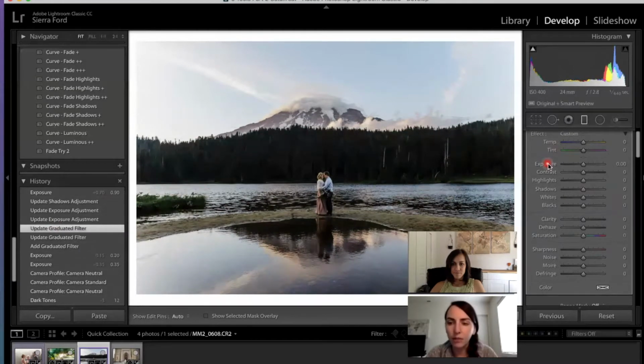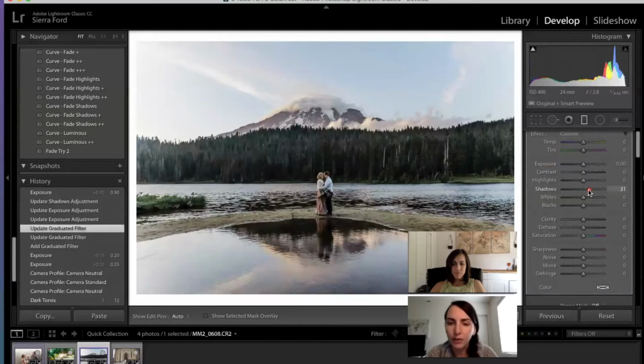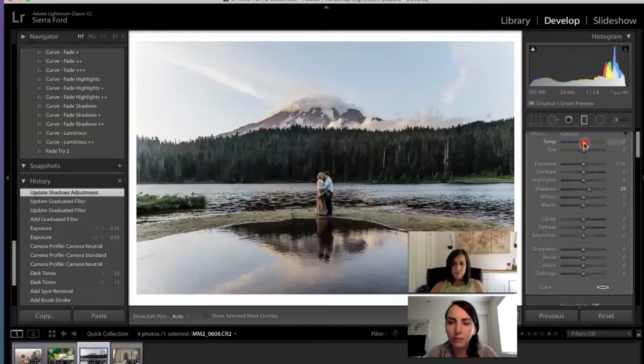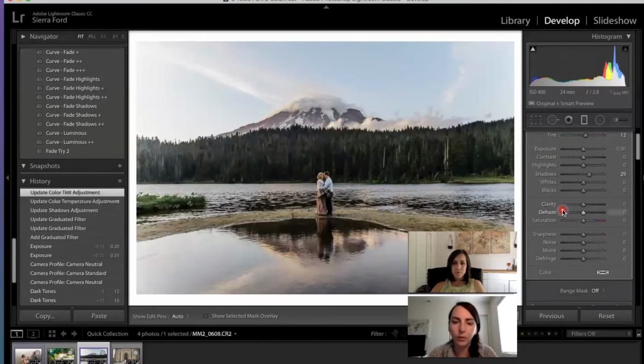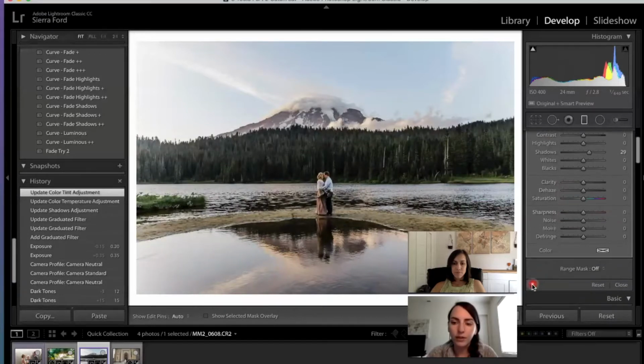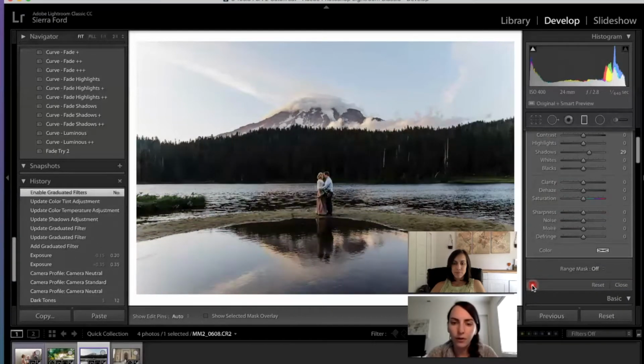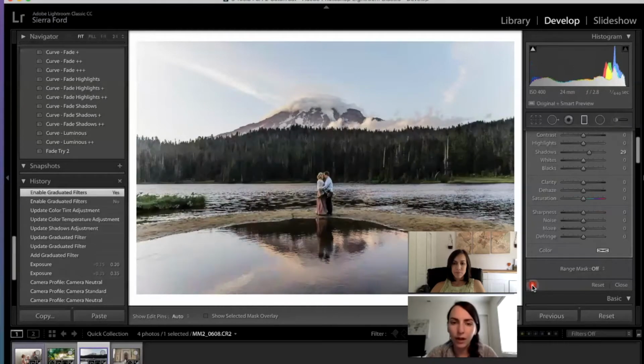Okay, so I'm going to start making adjustments to just the bottom half of this image. I'm going to add some shadows in to bring them back, and for the sake of time, I might just add some warmth and pink. If I was truly editing this, I'd take a little more time to figure out what I wanted to do to this bottom half. But something like that evens it out and brings it back a little bit. You can see if I turn this off, how much darker it goes, but when you look at it, the sky stays the same as it was.